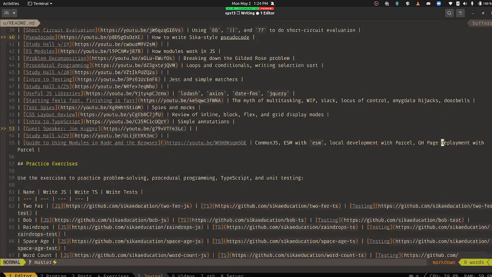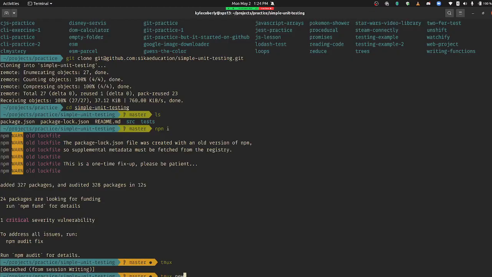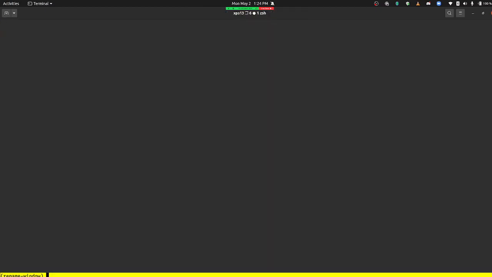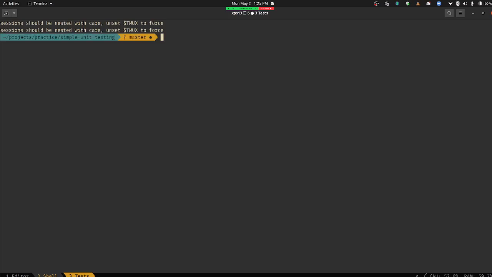And let's get a little environment set up. So I generally like to do this with at least one process just watching the tests.